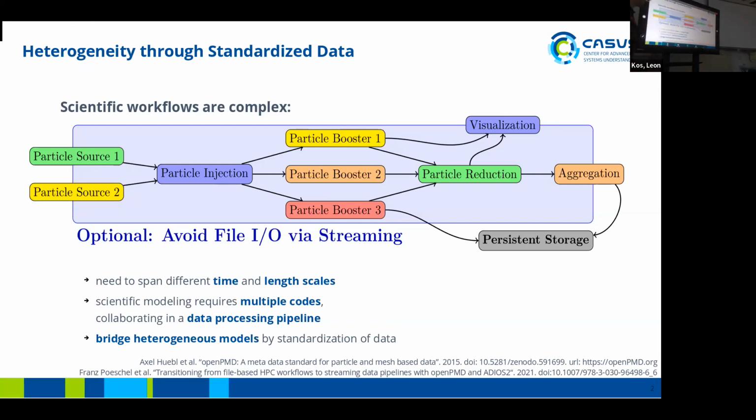Yeah, so one of the motivations that René was also talking about in the lunch break is communication between different codes. Here's an example. If we talk about accelerator modeling, then one workflow that you might want is to not have one large monolithic code that knows itself and nothing else, but instead have single stages that implement various single tasks, and also have a common standard or a common language.